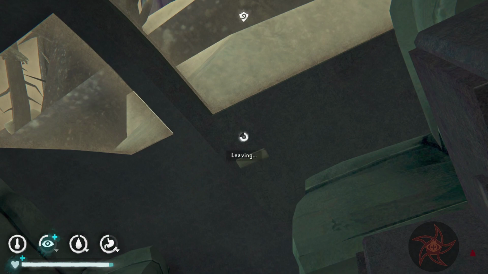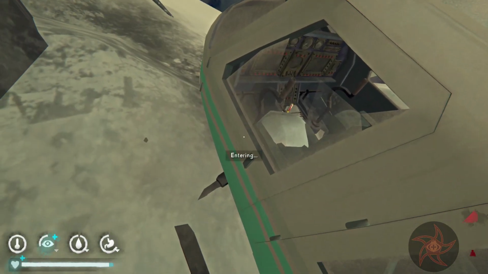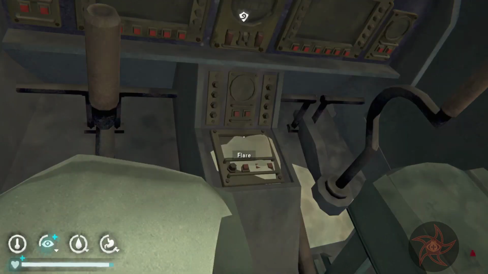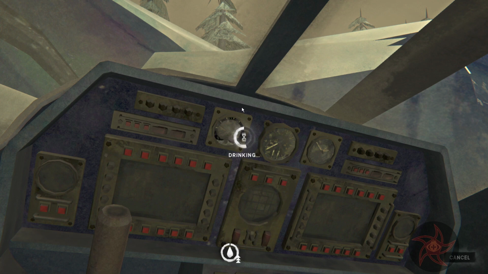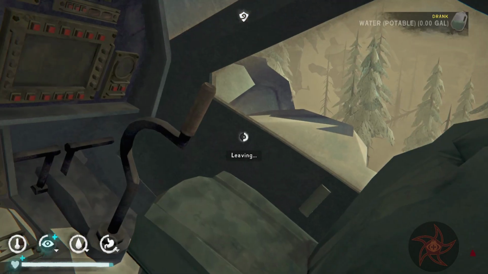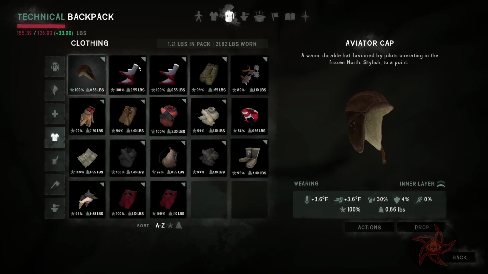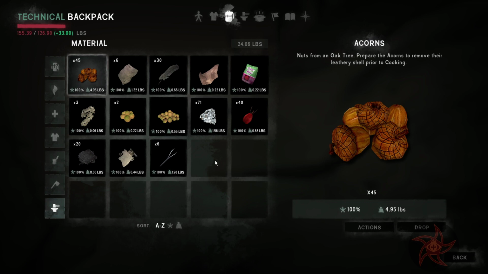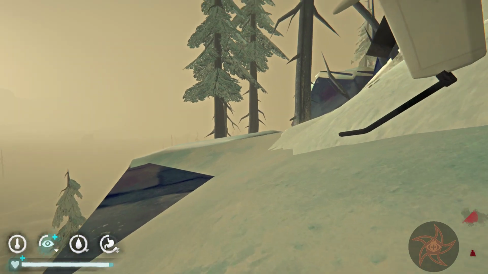Alright, and I wanted to go out this door. This pack is getting too heavy to carry. Emergency stem, okay. A tiny bit of water. Trying to decide if I want to sleep for an hour or just head out. Probably just head out. Okay, we got a hockey jersey. It doesn't weigh much, okay. And a pound and a half. We have 71 ptarmigan down. I think I can stop harvesting that stuff by now. I think we're good.